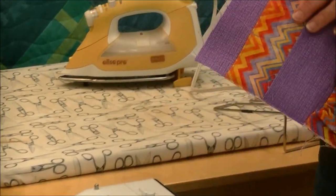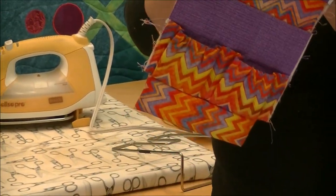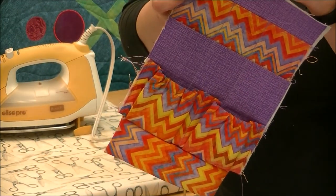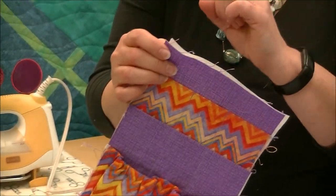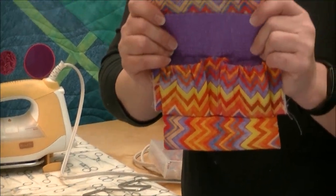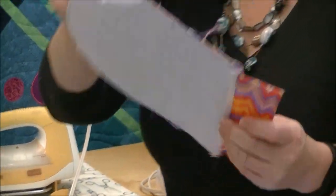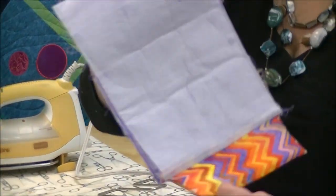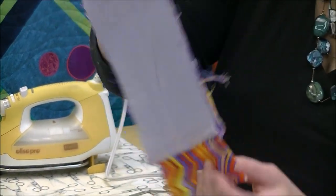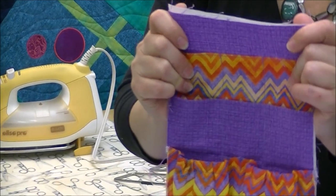When you're fusing, we good? Mm-hmm. When we're fusing, try to avoid the, oh, is it fused kind of thing? Because while it's warm, it would still peel. So go ahead and let it cool off a little bit, and then you can check to make sure you've got it fused. But you can see what's happened here is now we have a nice clean edge down here at the bottom. Cool. And we've got our pockets now stiffened a little bit more.